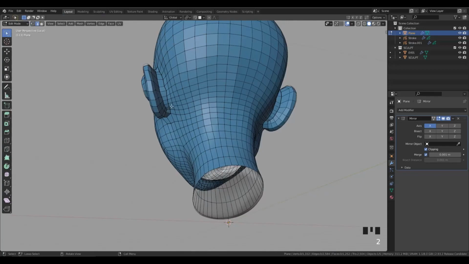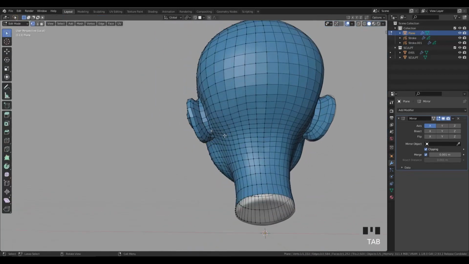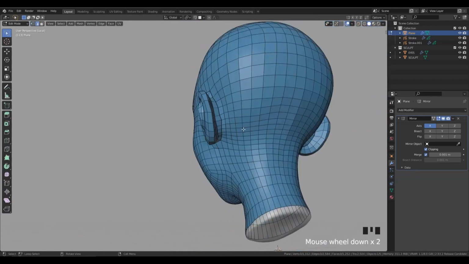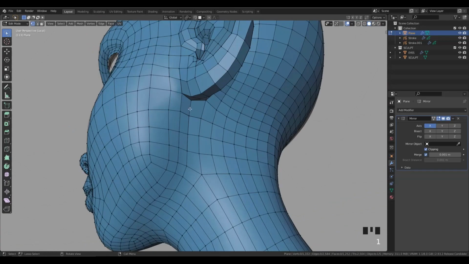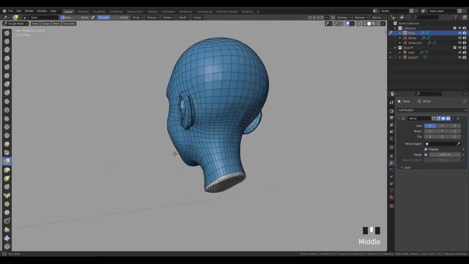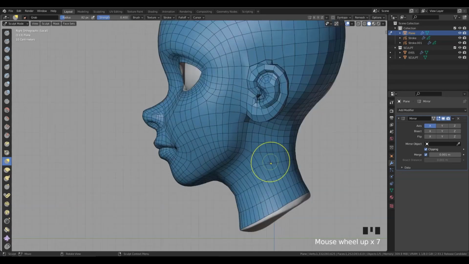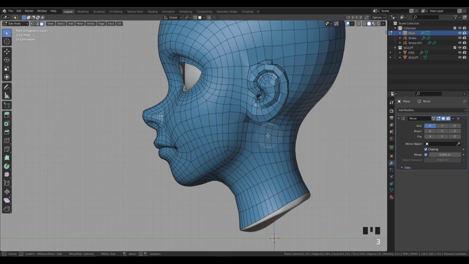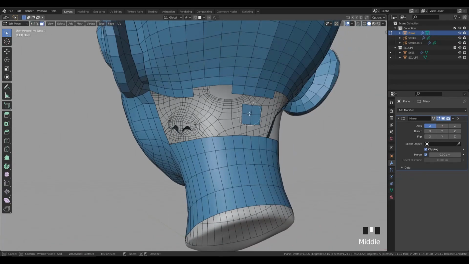In any case I think I have too many loops in the back there. So let's see how I can remove some of them. So I'm gonna destroy a lot of things there by removing some topology in the back.